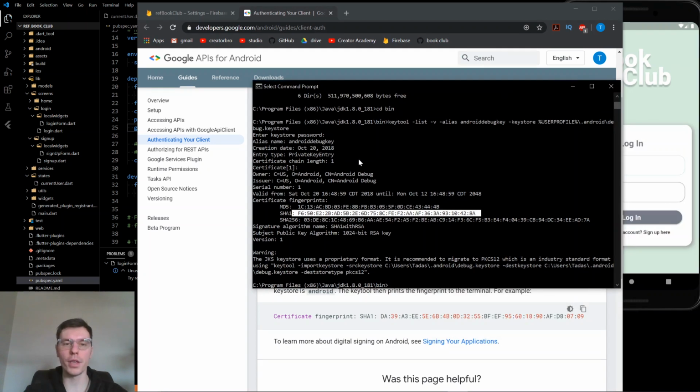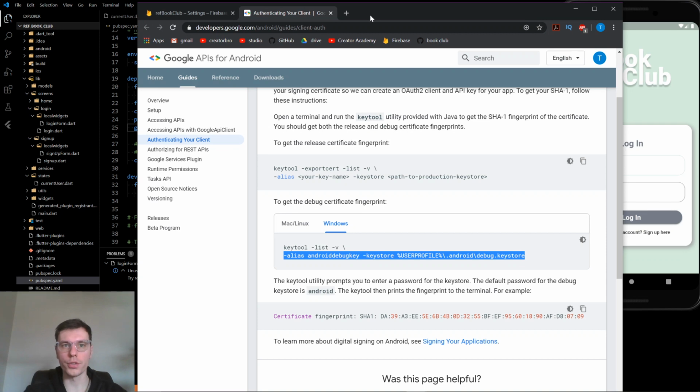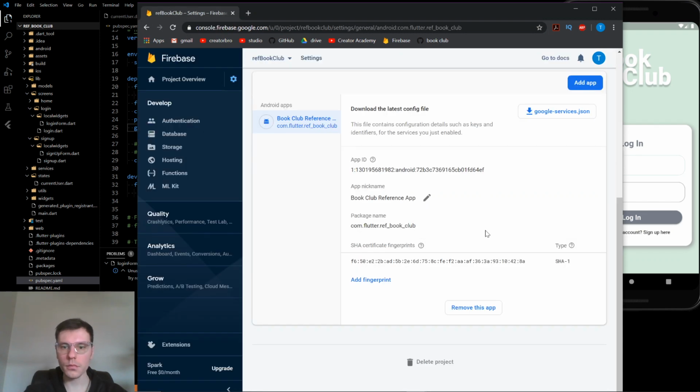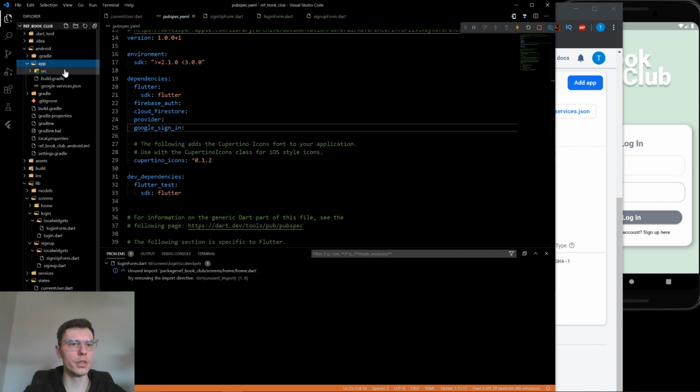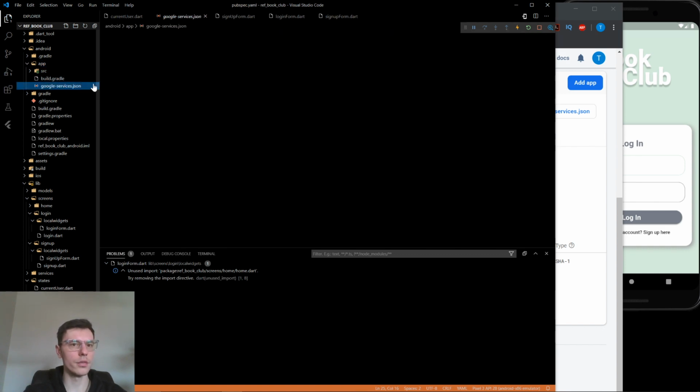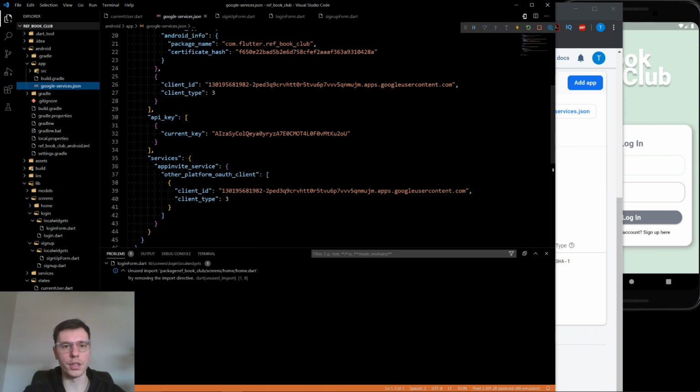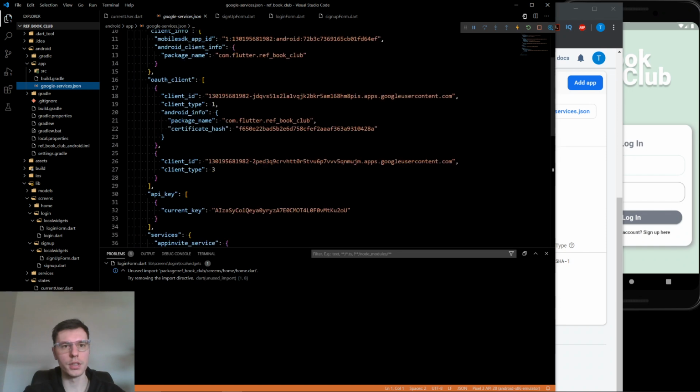But then you copy paste your SHA-1 into here. And you're good. That's it. So once you have that done, you need to re-download the Google JSON services. Once you re-download the Google JSON services, toss that bad boy in the Android folder where you normally do, and you're all set to go. See if there's anything about SHA-1 in here. No.